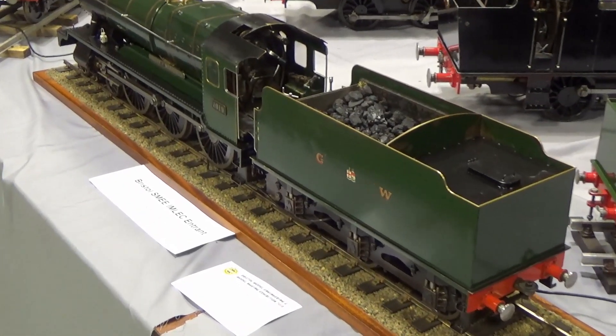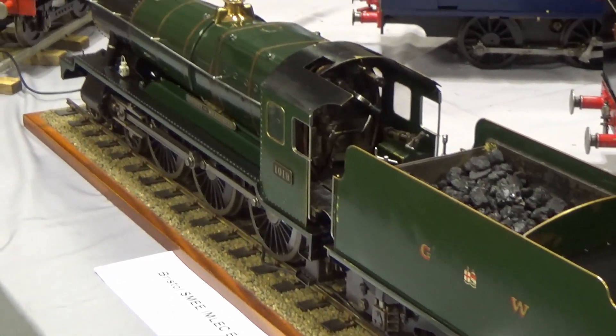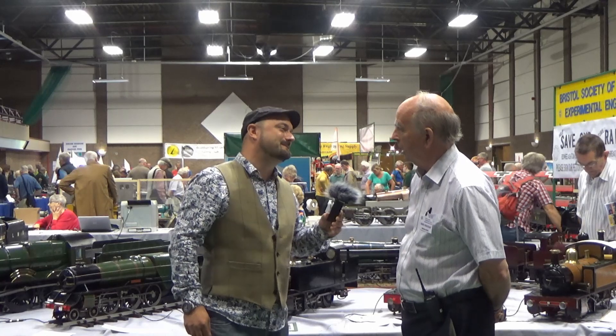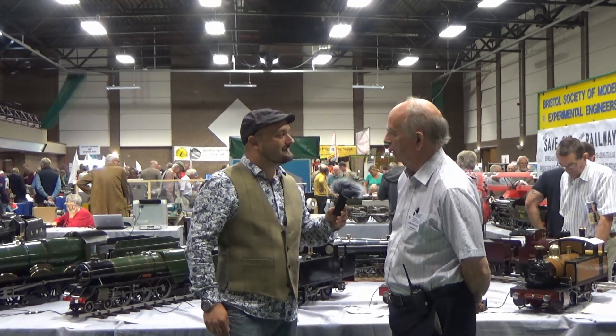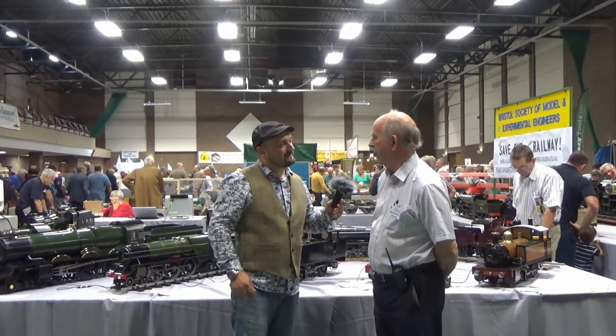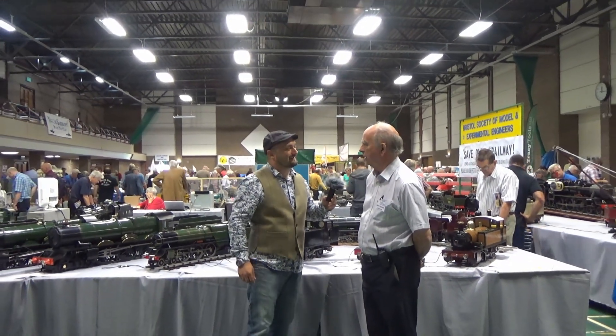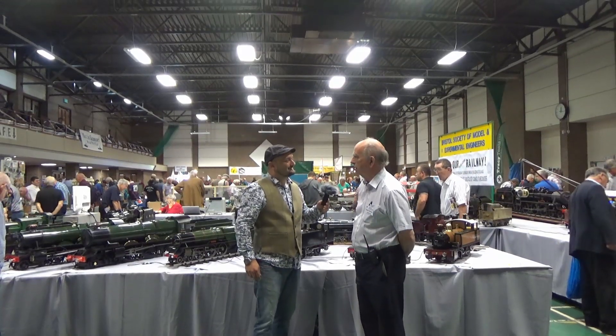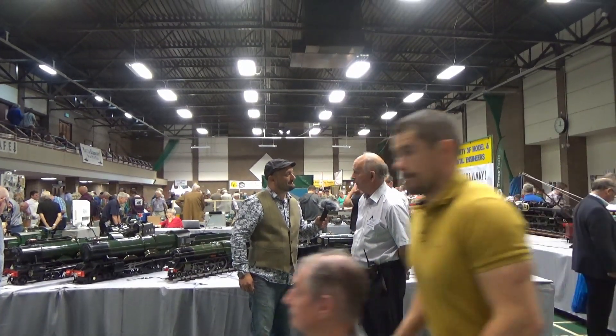How much the driver shovels through the door into the firebox. So all these locomotives on this display have represented us in that competition over the last 50 years. Is this international or just inside England? It's basically national — it covers England, Ireland, the whole of the British Isles really. We have had one or two from further afield; somebody came from South Africa one year.